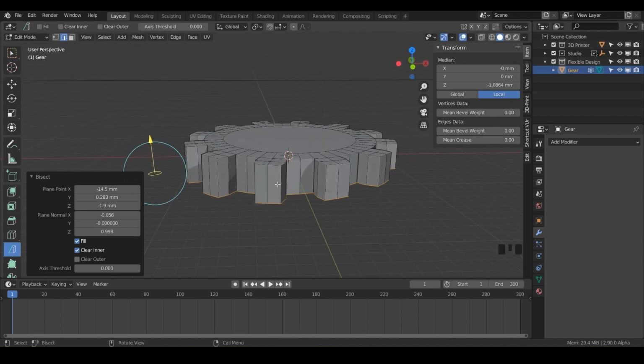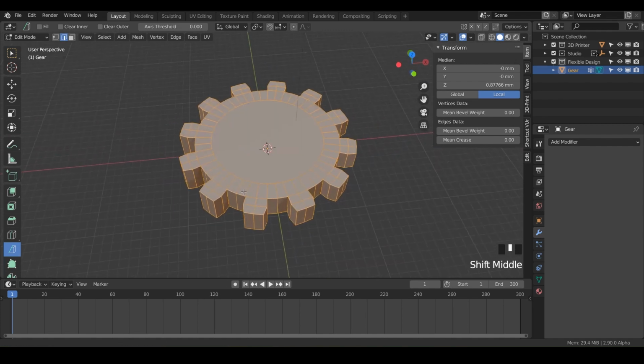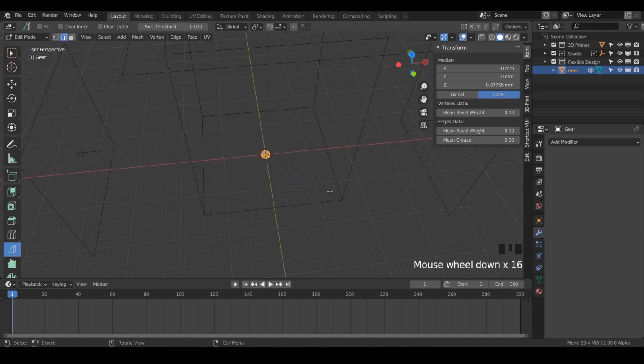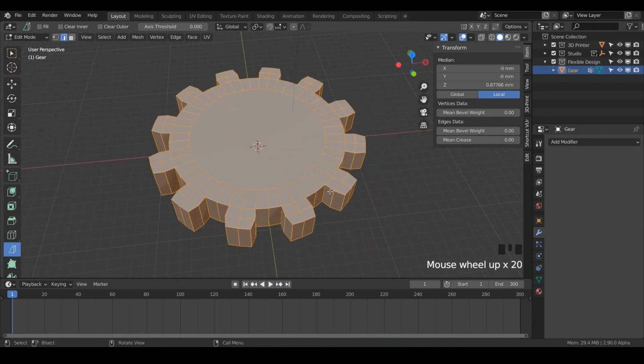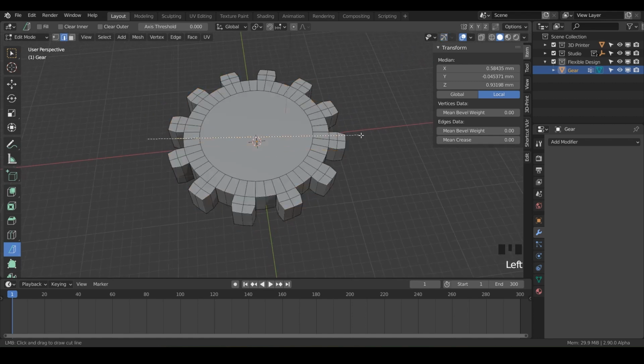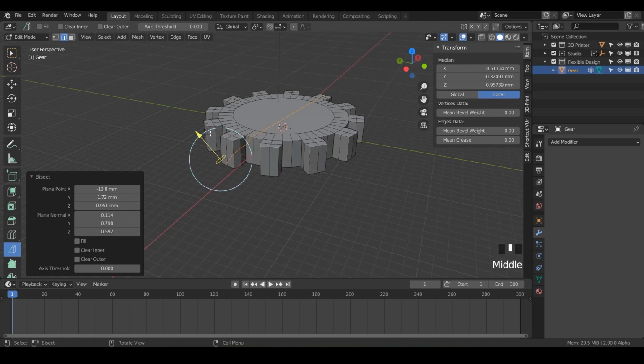But let's keep going. So let's select everything again, and say if this was a huge gear and we wanted to chop it into multiple pieces and then print it ginormously on our printer, this is a method you could use. So just select all, and let's just slice right down the middle, right in here. There we go. We can adjust it. Maybe we want it to slice right there. We can even rotate it with this little ring here. So maybe you want it to be something like that.